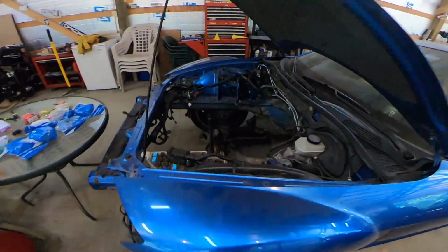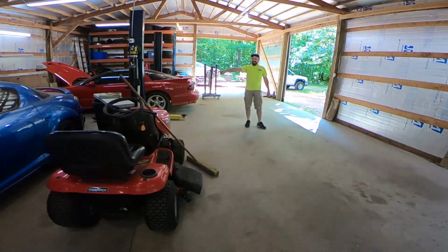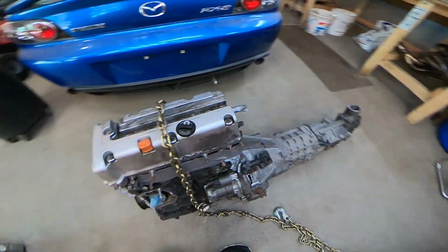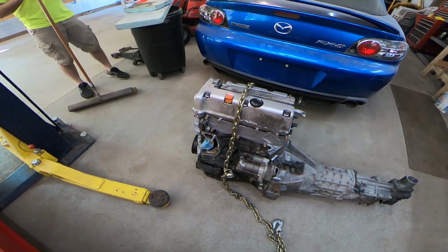Let's see what we got. No engines, Jared. There's an engine over here. I know, but that's not a rotary. No, I thought I was buying a rotary car. Way better. Yeah. It's a K20, right? K20a2. Nice. Fresh timing chain, fresh tensioner.